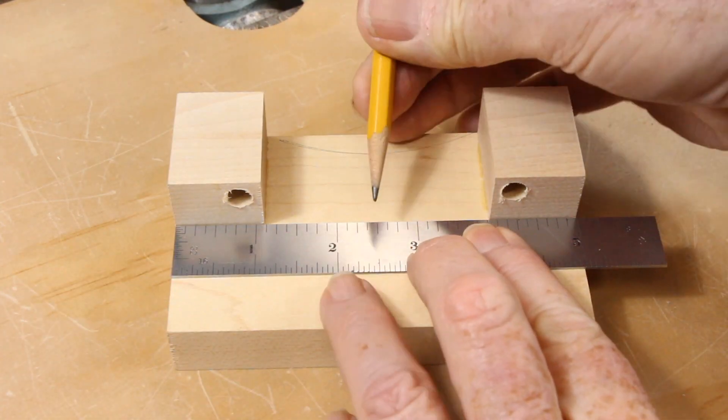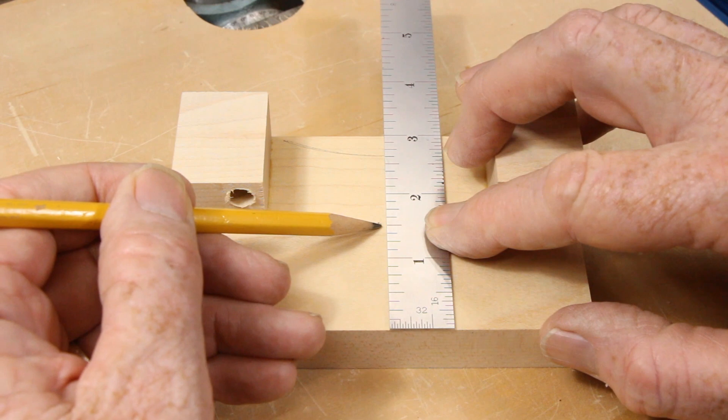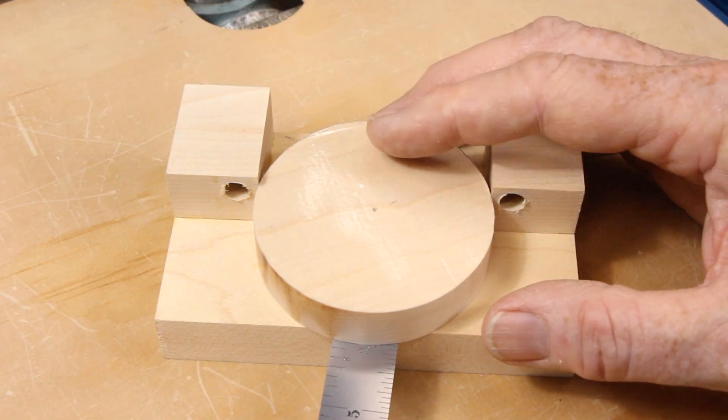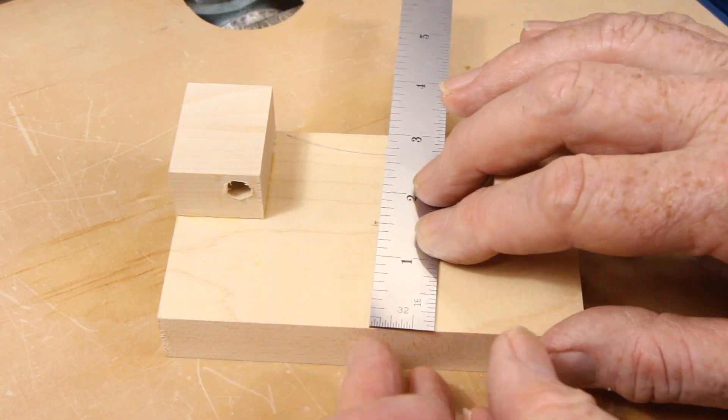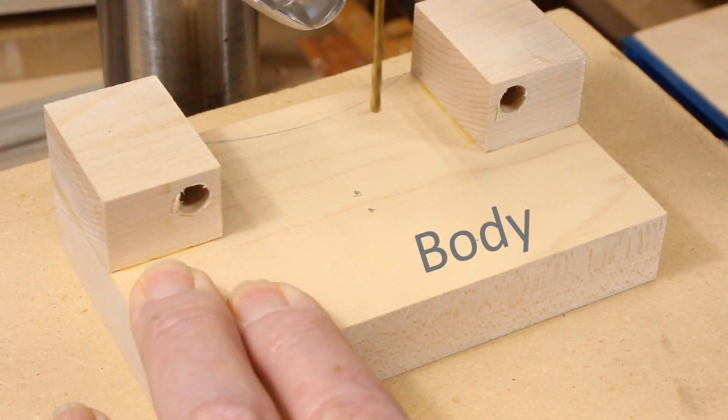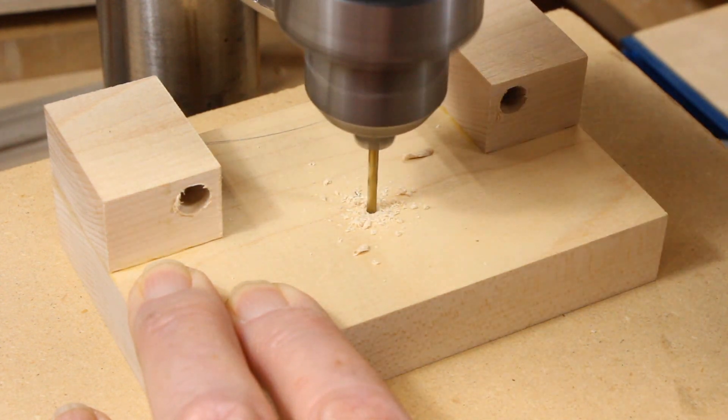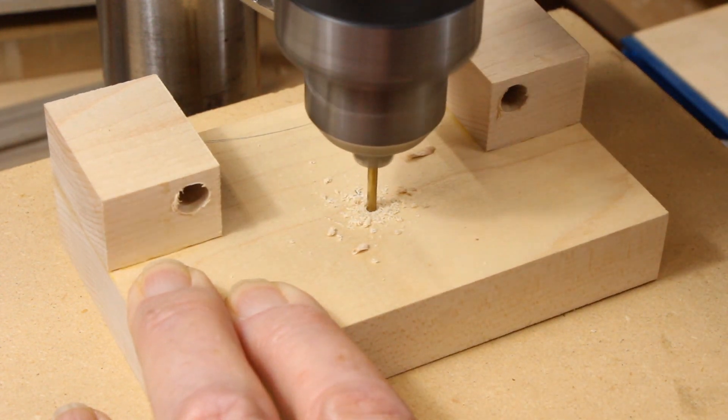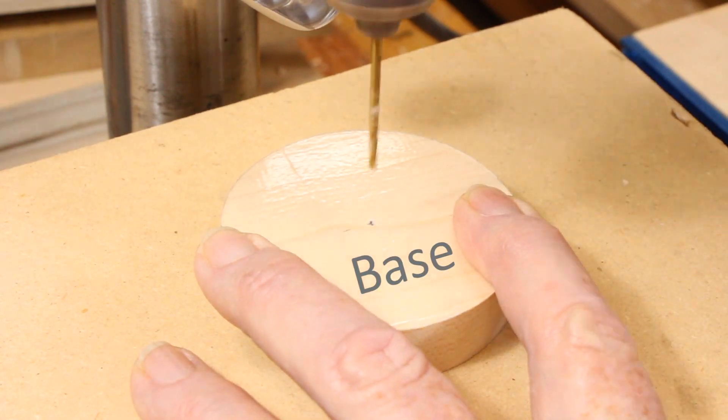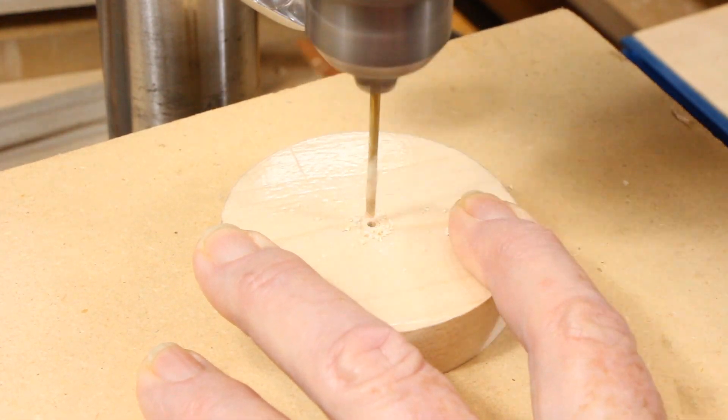An Allen wrench allows you to set the inserts below the surface. Dry-fit the two pieces of wood together to see approximately where the round base needs to be located so it can turn freely. Both the body and the base need a pilot hole. I drilled the pilot hole in the body about 6 millimeters, or a quarter of an inch, down from the exact center of the piece. The pilot hole in the base is at its exact center.